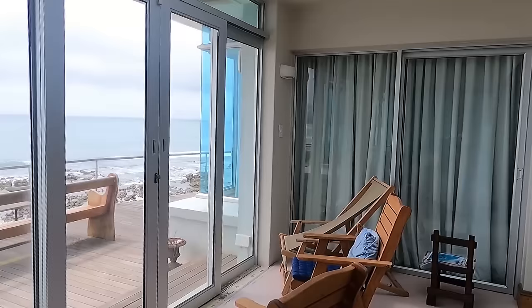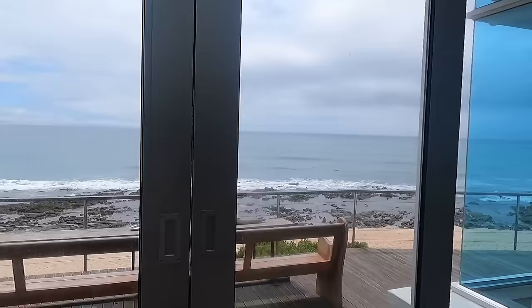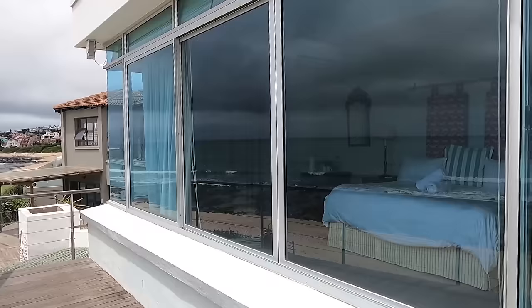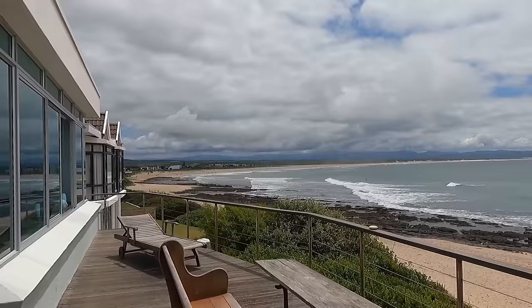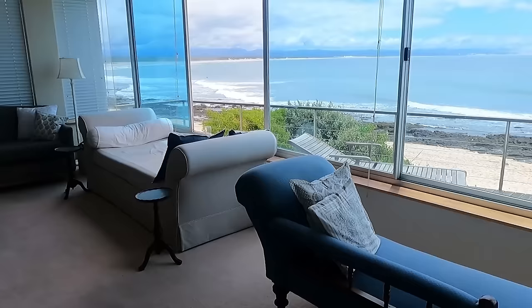So oh, there's a working space here. I didn't even explore this place because we got here at night. And then you have the view of the ocean from this point. It's actually a beachfront property. Wow, look at this. And look at this other room. Beautiful, amazing. People on the beach. Wow, it was very, very beautiful. You can just come chill here.